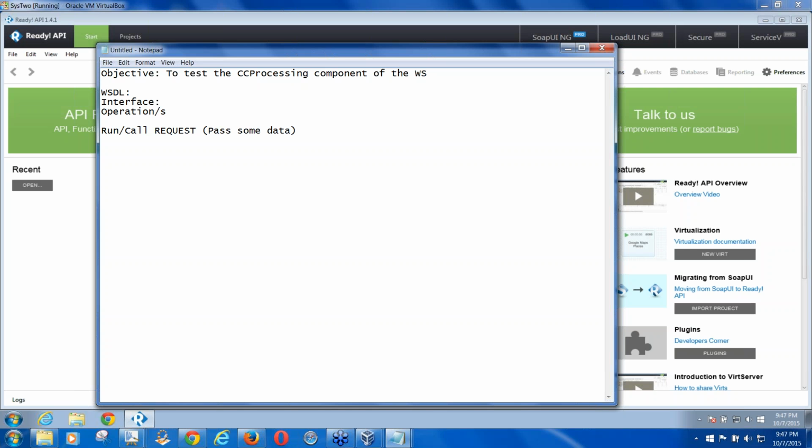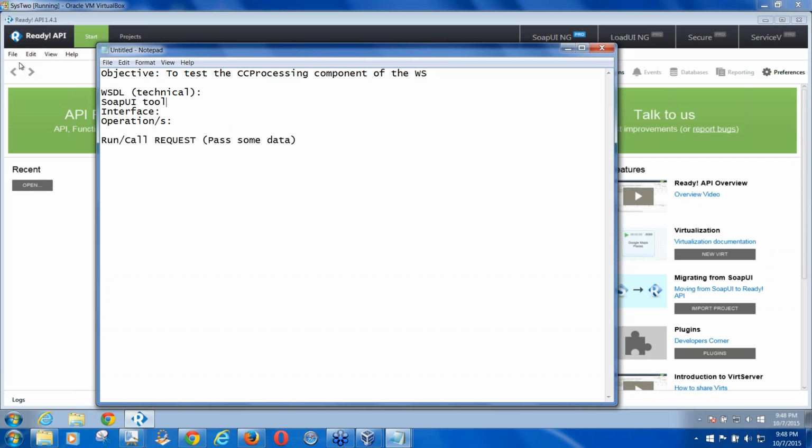Now, the request can be the name of the request, and all that I will get to know once I connect the WSDL and get the interface and get the operations. Then only I will get to know what is the request. So the information is too technical and inside the WSDL. Even though I will be showing you how to understand that technical information, right now I'm relying on SoapUI as a tool to help me.